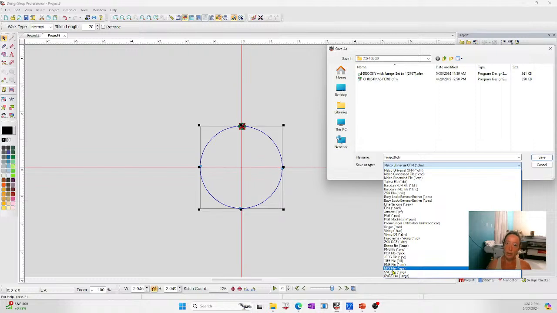So that's all I do, and I open it in my laser software and cut it that way. Now keep in mind, depending on your laser, there's a kerf because lasers burn material. So if you cut this exact shape, it's going to be a little bit smaller than this shape because you're burning material away. So it's going to burn here, and depending on the beam size, it's going to burn material inside of it.